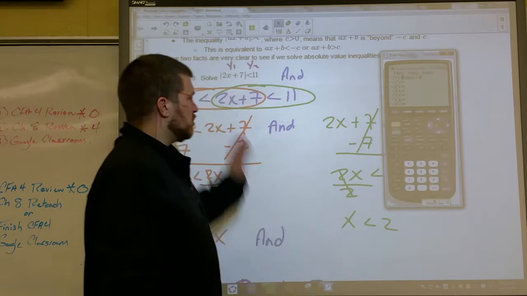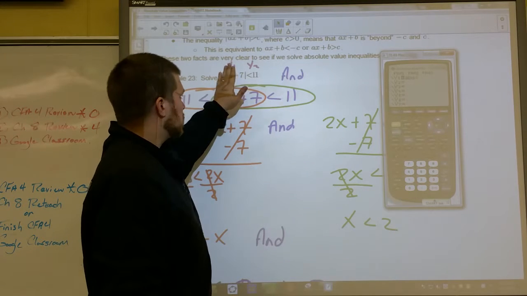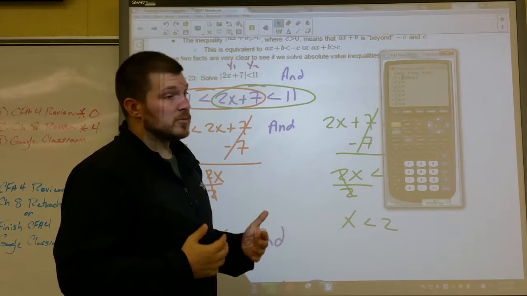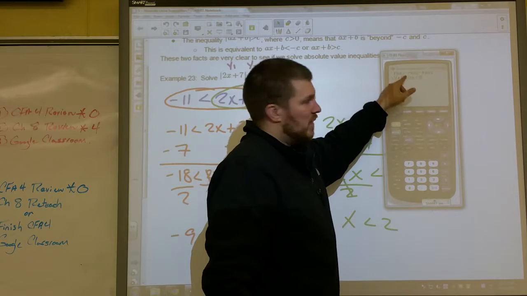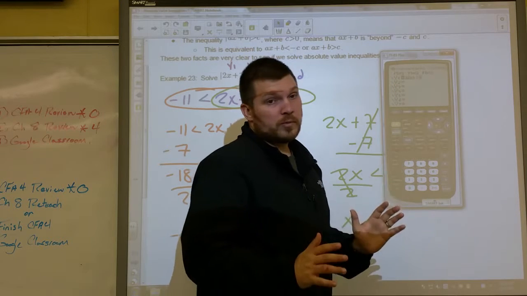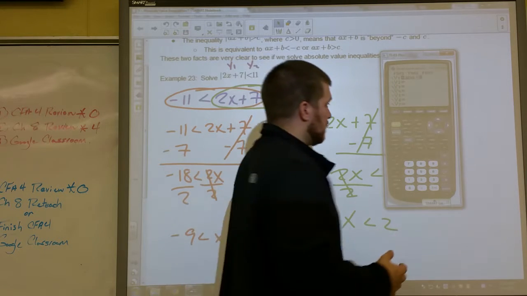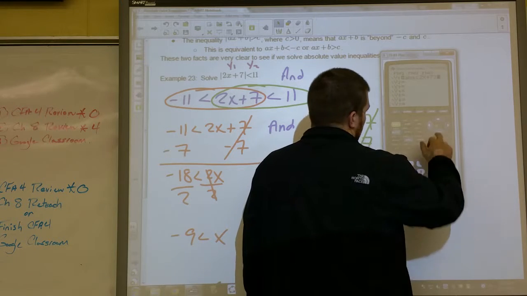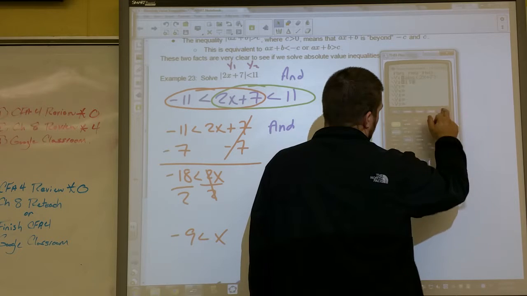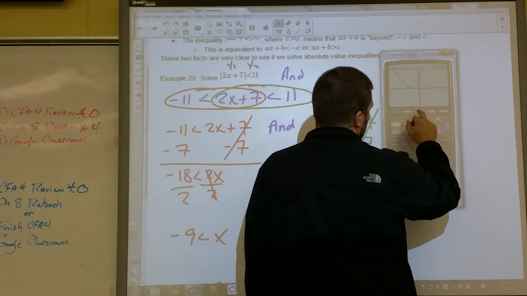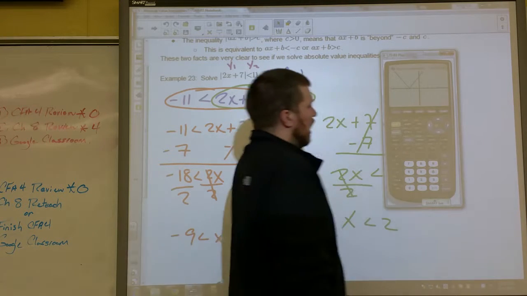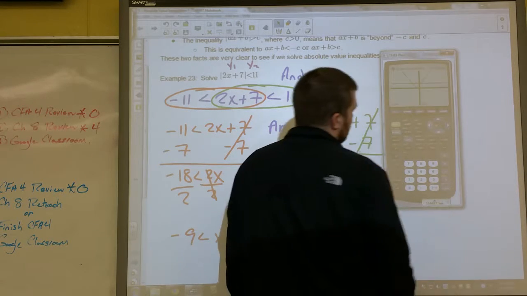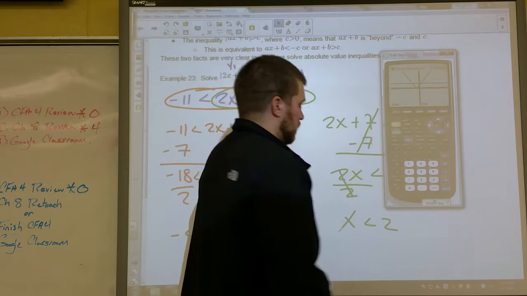Now, it gives you parentheses. Those parentheses represent your absolute value bars. So 2x plus 7 is inside absolute value bars, so that means 2x plus 7 has to be inside the parentheses. Now, you have to have the ABS out front. If you just do regular parentheses by themselves, the calculator doesn't know you're talking about absolute value. So be sure you hit that ABS function first. So we're doing y1, now y2 is 11, graph. I'm going to zoom 6 for a new picture. And I know I graphed two things, so this means I need to zoom out since I don't see both things. Oh, and now I have points of intersection.